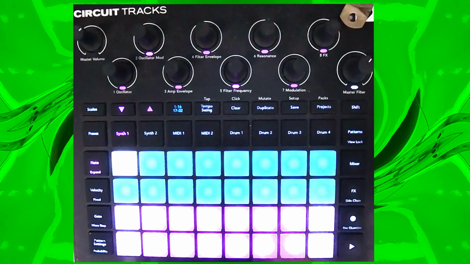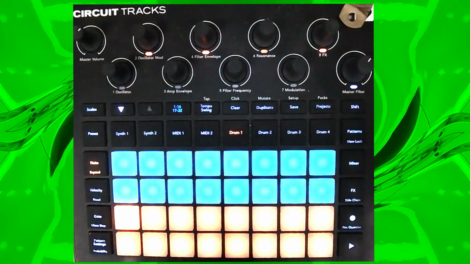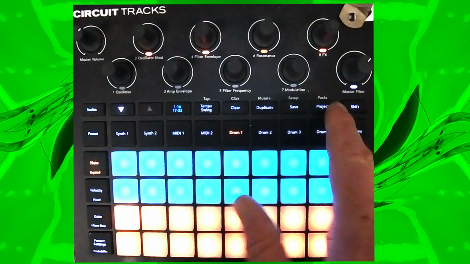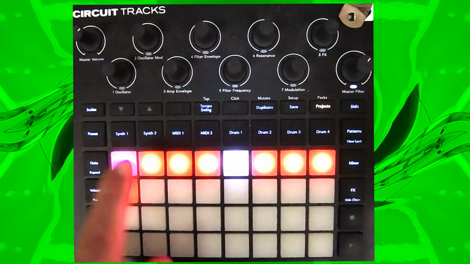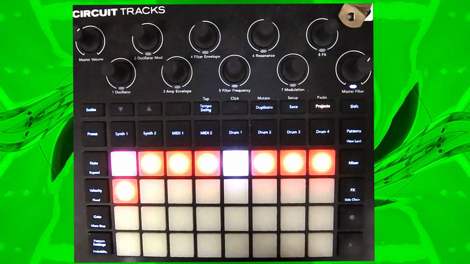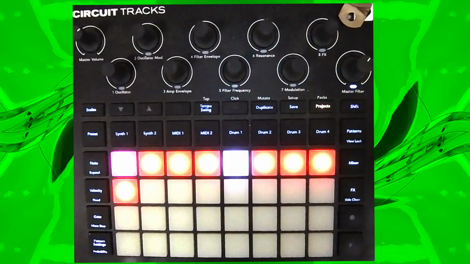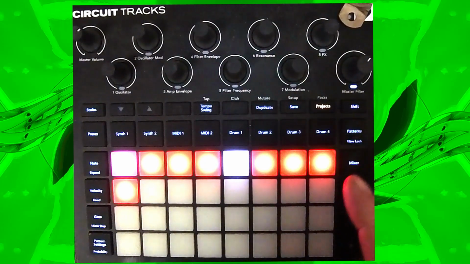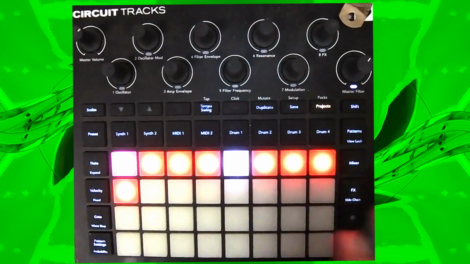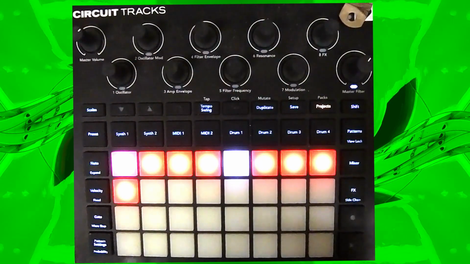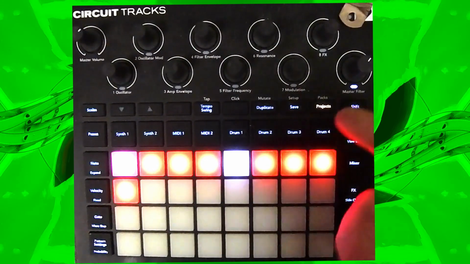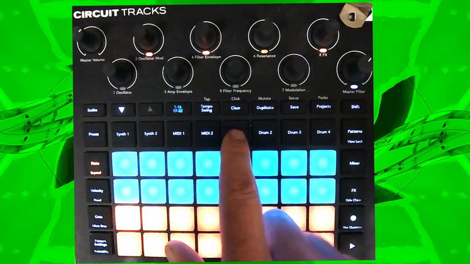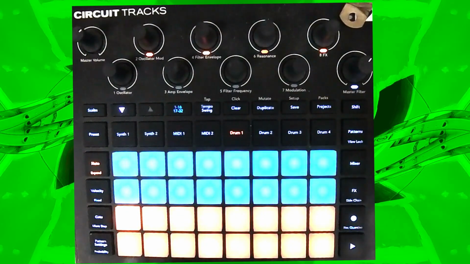For me, the first thing I usually will do is go through the drums. One thing you should note is that what's great about the Tracks is you can go into this packs section and load up a million different packs. Packs are full combinations of drums and synths, and it gives you the ability to choose a million sounds and take it on the go wherever you take this machine. So what I do is I load up a project in a pack, and then we'll go to the drum section here. And I will usually choose a kick.